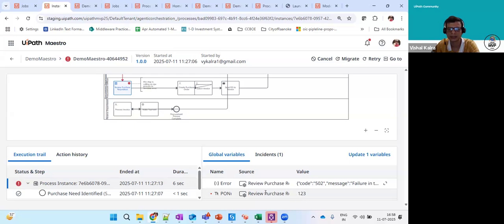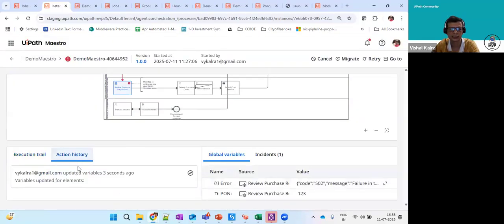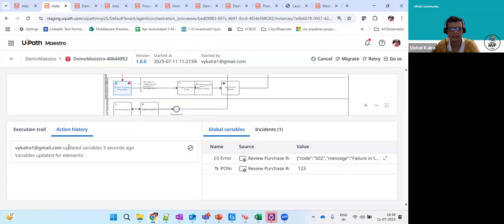Suppose this is expecting some PO number, it was null, I just updated it to 123, and I can update it at runtime, say update one variable. It will show me what I've changed. So instead of null, I put 123. I can put in my comment and I'll say update variables. Whatever actions I take over here will get recorded here. It will not give me that entire detail, but it'll say that some things have changed and give me a detail about that.